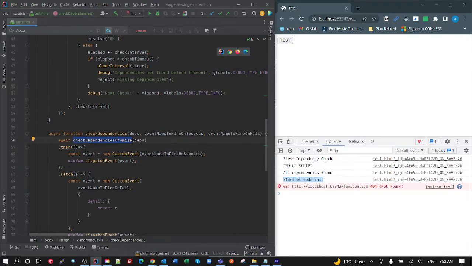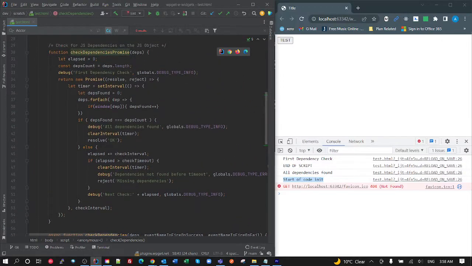I'll come back to here. Check dependencies promise up here. Basically, we're debugging our first dependency check. So here's our first dependency check. We're running a promise. We're setting a timer to an interval. We're looking at how many dependencies we actually found. We're looping through each of the dependencies in the array.